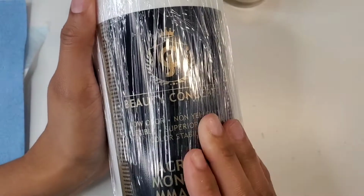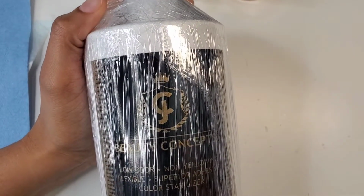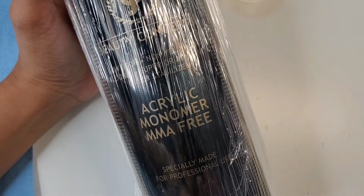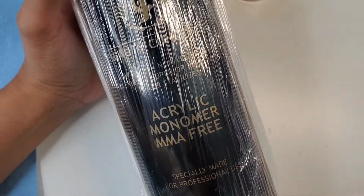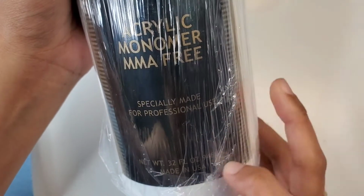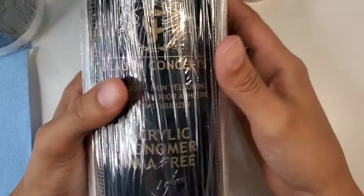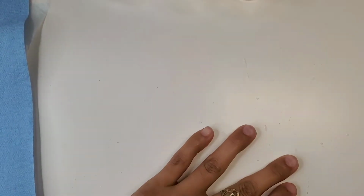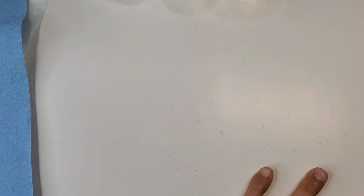Now, I purchased from JC Beauty Innovation. You already know where I get my monomer from. They are low odor, MMA free, and they do not turn yellow. And this is a 32 ounce, and if I'm not mistaken, it was $47. So I bought two because I had to restock. I have one unopened yet, still, and then the other one that I've put in here. So you always have to keep monomer in stock.